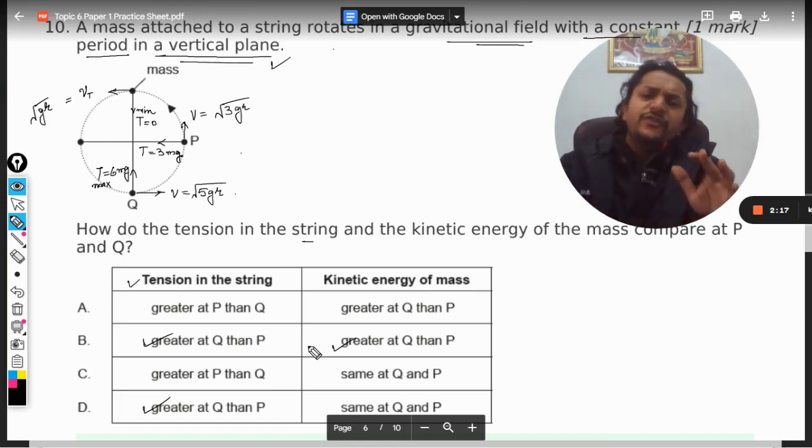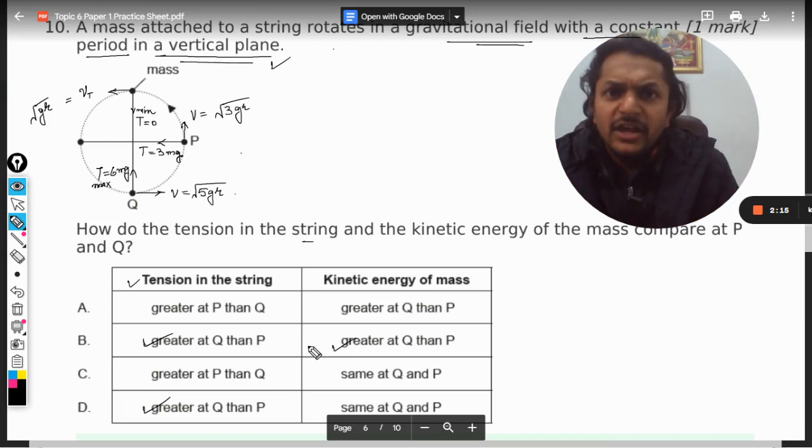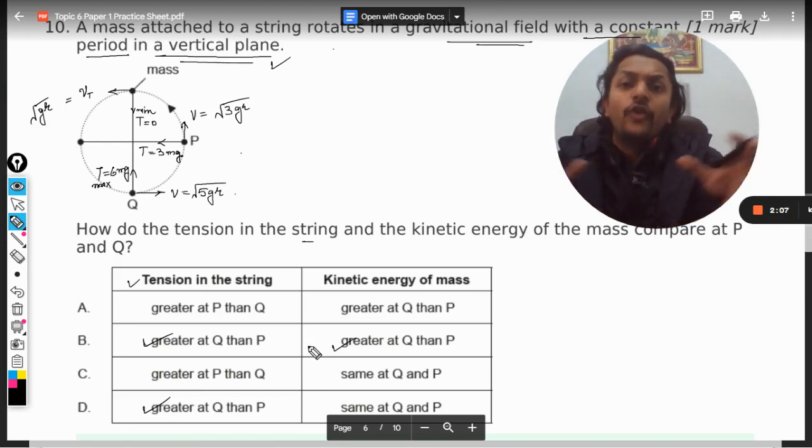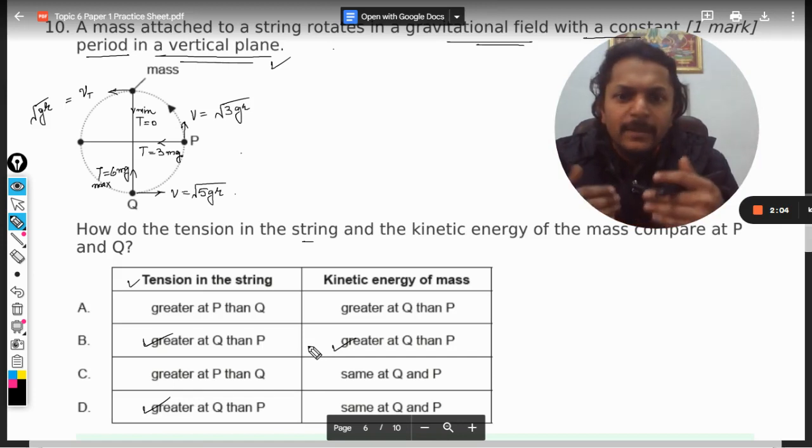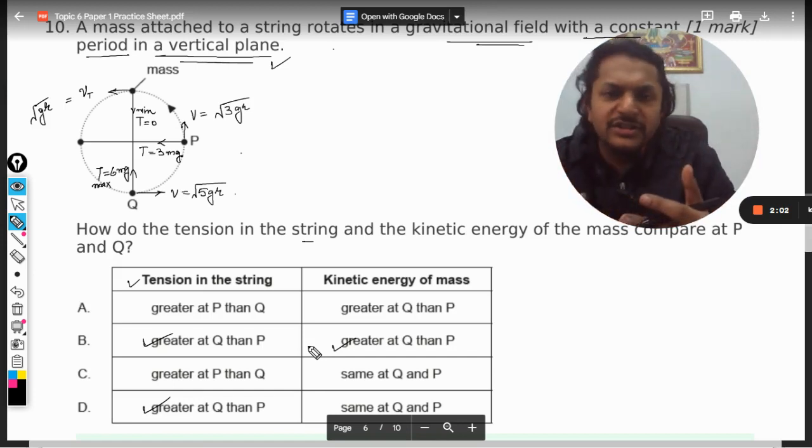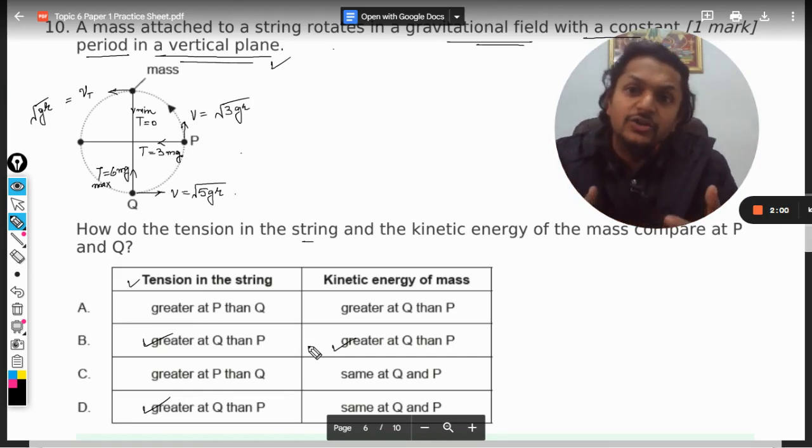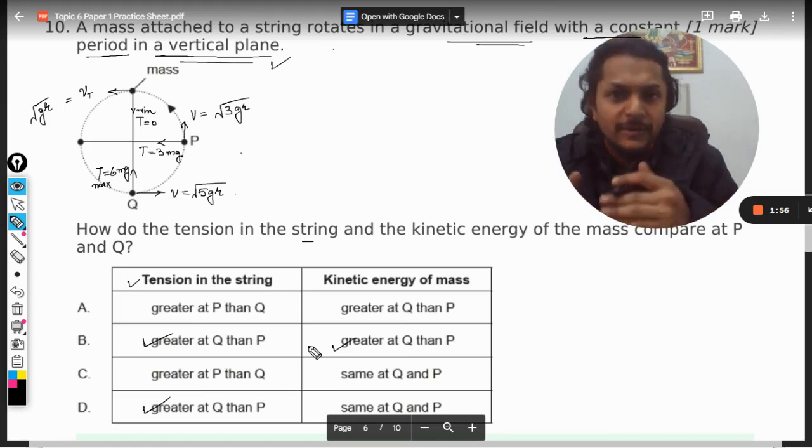Otherwise, as people say, if you're doing the paper one question in IB, you need not get too technical. You need not get into formulas and all that. You can just see the question, guess it, and do those questions. That is a separate case if you want to try that method. But this is the proper mathematical method that I'm giving you.